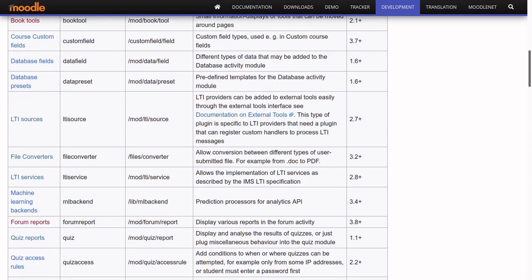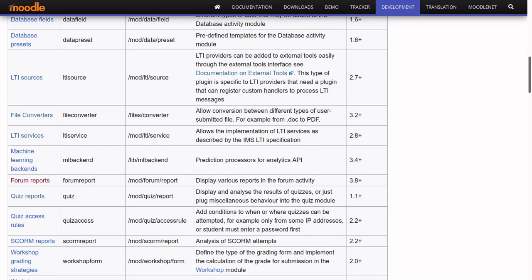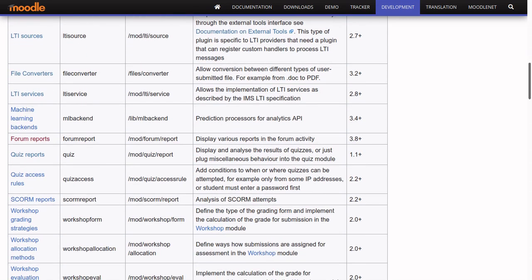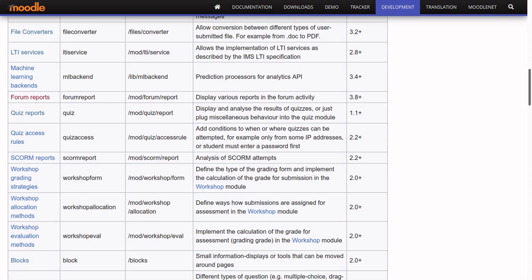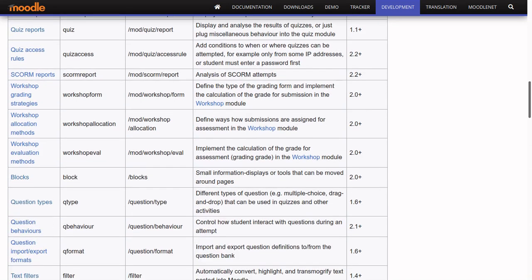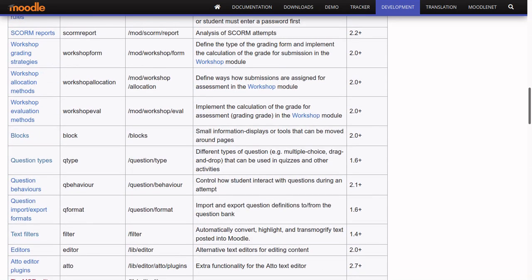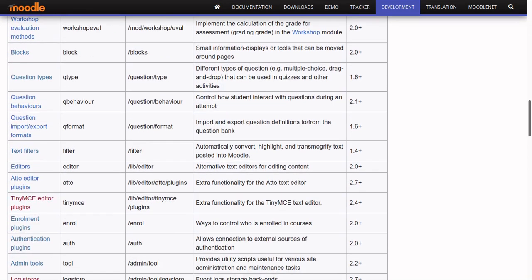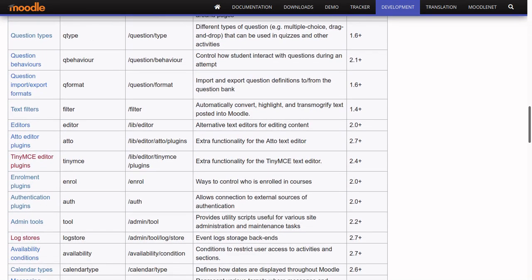LTI, I mentioned again. I think there's a future expansion in that area. We've mentioned forum reports, quiz reports, SCORM reports, and these access rules are all sub-modules for the relevant modules. Then you've got some stuff on workshops, and we'll keep going down. We've got question import export formats.